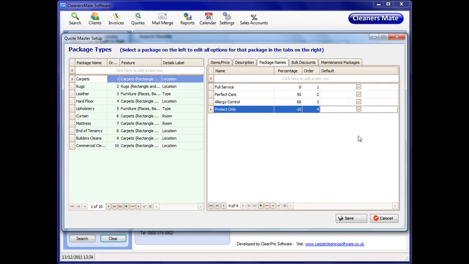But it's no great pain, because when you're in the quotation you can still add or remove any of these packages whilst you're in the quotation on the fly. But I like them all physically there. I'd rather untick a package rather than tick it in. It's very simple to do, but that's just my way.